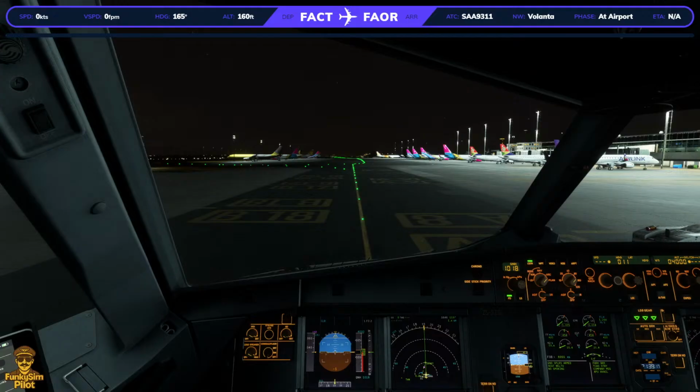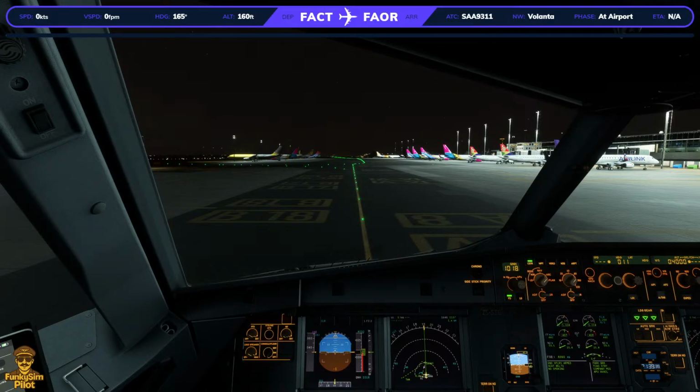Ground, Springbok 9311, request taxi. Springbok 9311, taxi to holding point runway 01 via Bravo, Bravo 3.